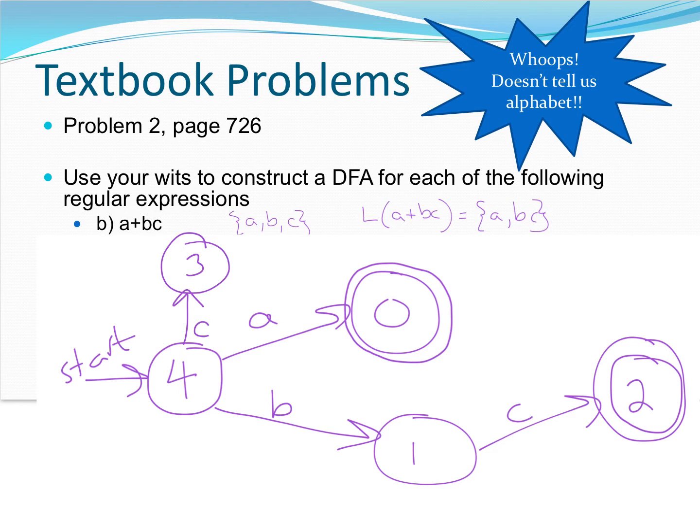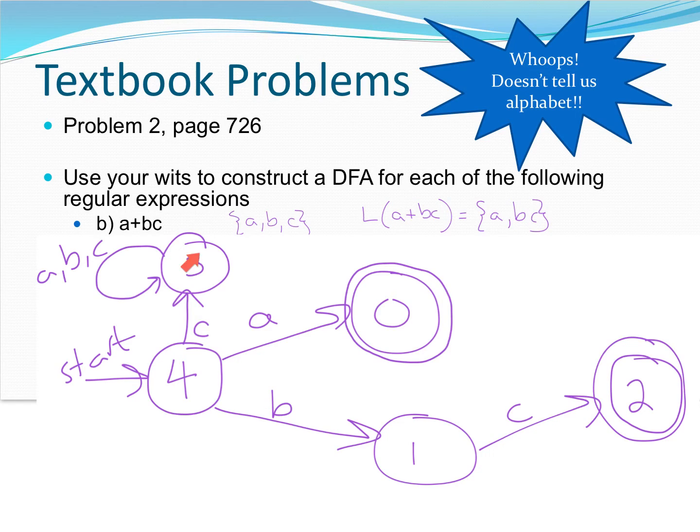And by the way, once I'm in state 3, I'm never going to accept anything. If I see a C, I'm never going to accept anything after that point. So I'm going to add a loop right here while I'm thinking about it. It's going to say, if I get an A or a B or a C, just stay in state 3. Because it's kind of like a black hole. It's a trash state, I sometimes call it. If I'm in 3, I am stuck there. I can never get out, and I don't accept. Okay, so from state 4 here, we have an A, B, and C going out, so that's good.